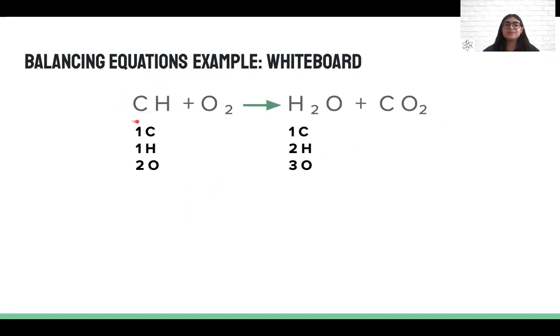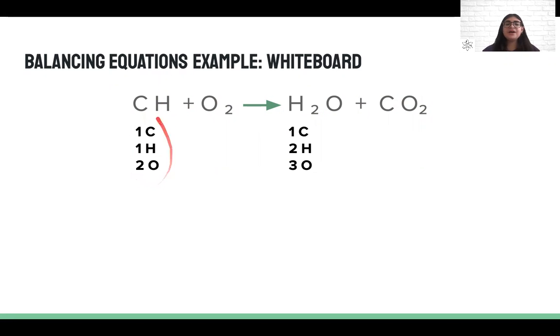All right, so here we have carbon and hydrogen plus O2, which is oxygen gas, gives us water, H2O, and carbon dioxide, CO2. We call it carbon dioxide because it's carbon, and then di means 2, so it's dioxide because it's 2 oxygen. So I don't know, I think that's cool.